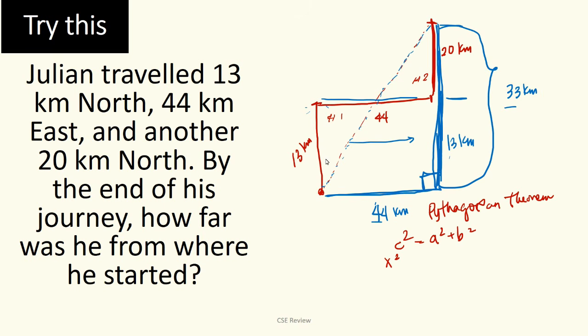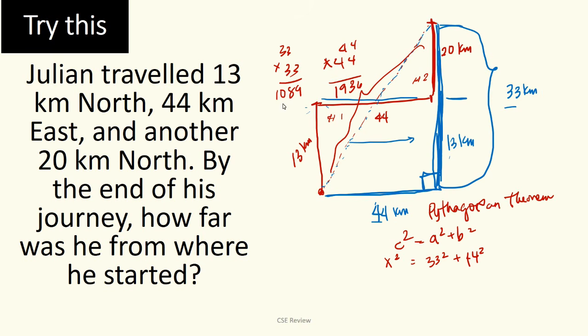So, x squared, which is yung hinahanap natin, itong side na to, ang hypotenuse, is equal to 33 squared plus 44 squared. So, all we have to do is to multiply 33 and 33, okay? And then, 44 and 44, tapos i-add natin sila together, okay? So, 33 times 33 is going to give you 1,089, okay? Ang 44 naman, times 44 is going to give you 1,936.